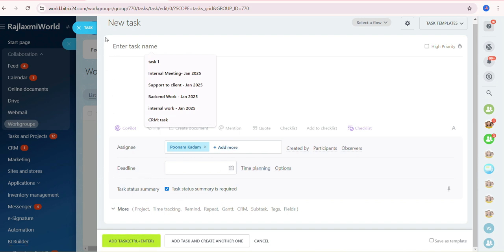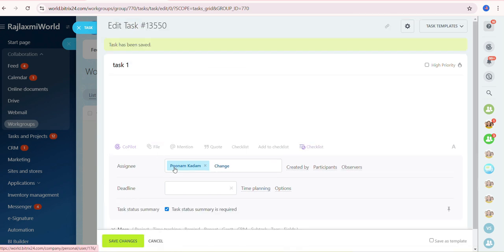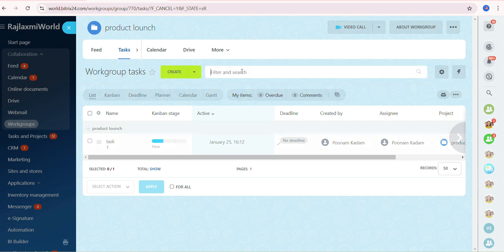Just like that, you can add any task into your work group. Now we have added the task to the work group. It is shown in the panel. Tasks can be tracked, marked as completed, and everyone involved will see this progress in real time. So now your work group is all set and ready to go.